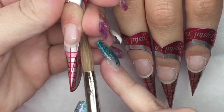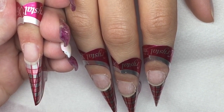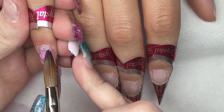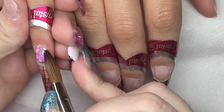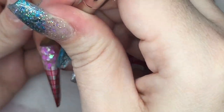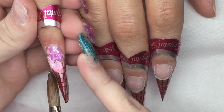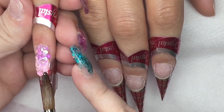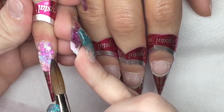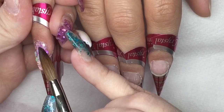I've already prepped and sanitized all of the hands, applied my forms, dehydrated and primed. Now I'm going in with my first layer of clear acrylic on this pinky because I'm going to apply some glitters and blend them around the nail. The glitters I'm using are from the Glitter Fairy — these are the pearl multi-cuts. One is called Tutu, and there's also a blue and a pink and a purple. I'm just keeping it thin, trying to cover the gaps, then I'll let that dry and set in place.